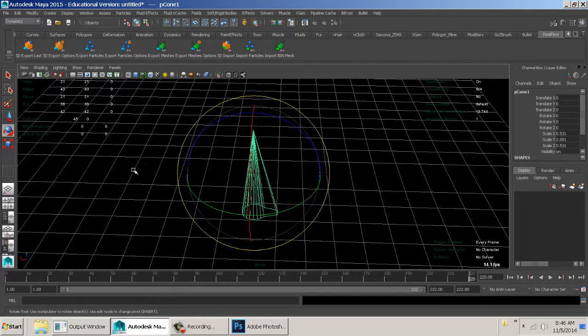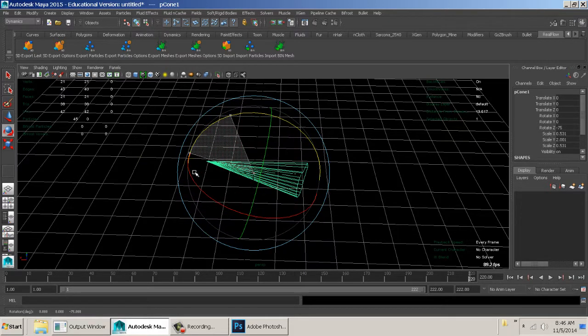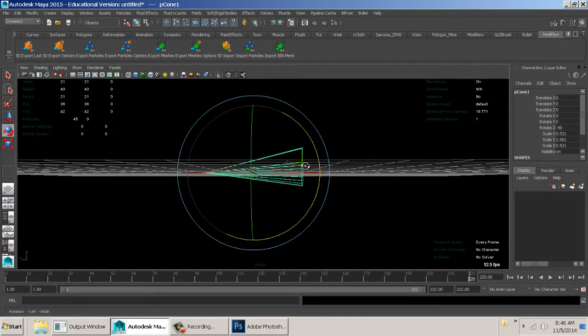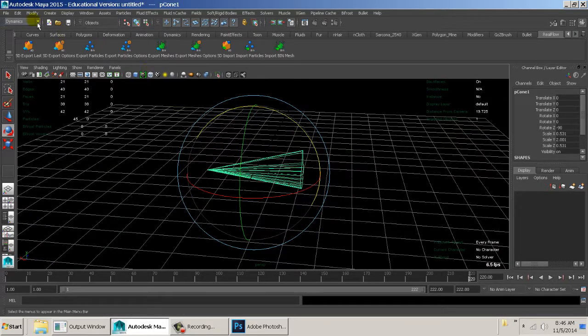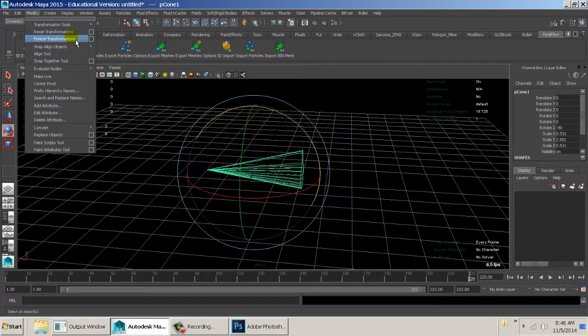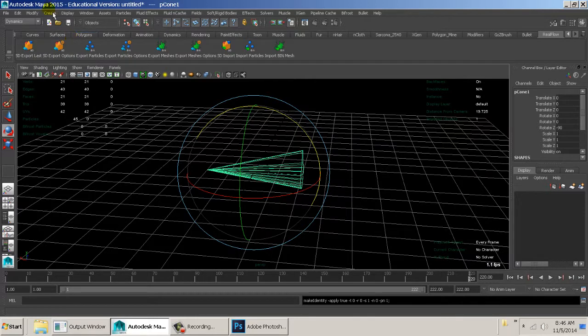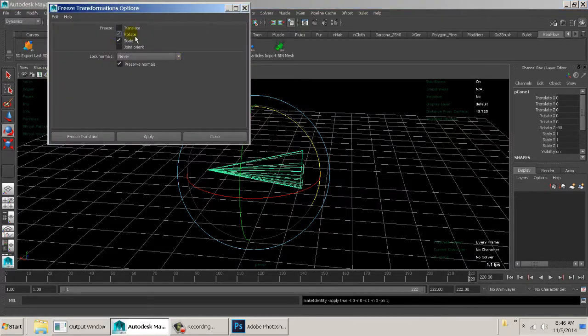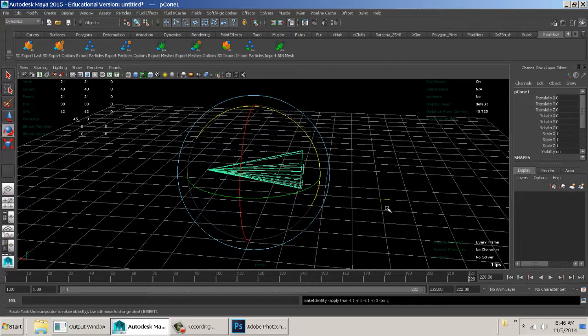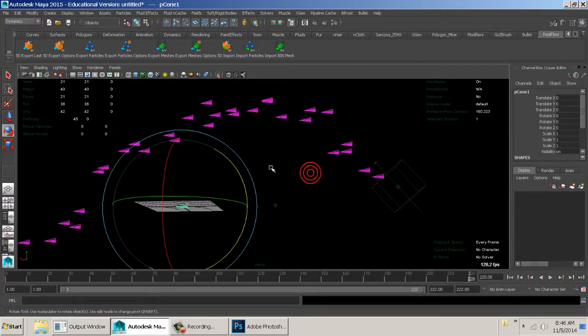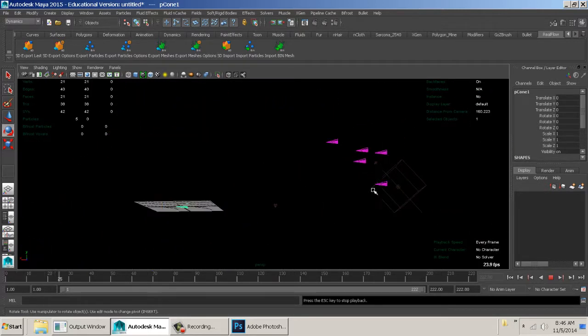Okay, so if I want this to be the front, then I need to rotate this like that, so it's facing the front. And then I need to go under Modify, and I need to freeze my transforms. Okay, oops. Make sure that Rotate is also on that list. There we go. Okay, so now you'll see that they are facing front ways.